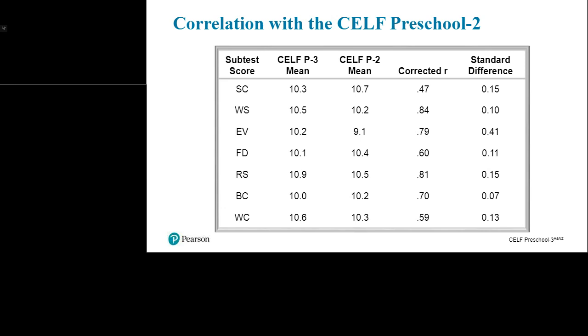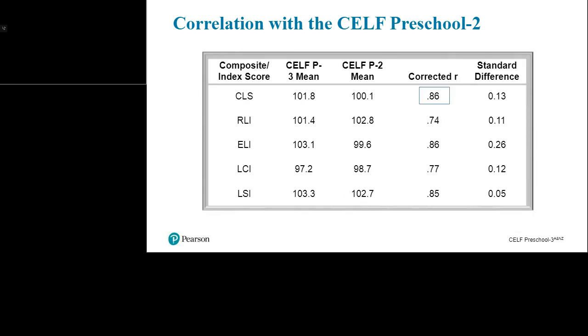Correlation with the P2, again, looking really good. Some highs, some lows, some obvious explanations as to why the difference, looking at receptive and expressive modalities. But generally, everything's as we expect it to be, and we want these correlations to be high, which they are. These are the correlations for the subtest scores. This is for the composite scores, and typically composite scores are used to make diagnostic and service-related decisions, as we know. So the high correlation, looking at the 0.86 for core language as an example, is a good indication that children's classifications would be similar when taking the P2 and the P3. That means if a child is identified as having a need on the P2, they would be identified as having the same need on the P3.